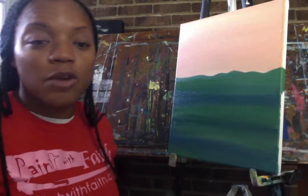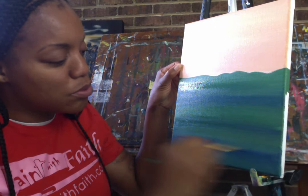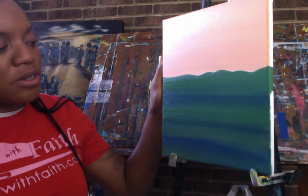And while we're waiting, if you want to add more blue to the bottom, you just want to use long strokes from left to right to smooth out the paint and get some nice different colors in there, just like that. And so you have a green, a blue, a green, a blue, a green, a blue, and maybe a little green at the bottom. And if yours has a different gradient, that's quite all right.